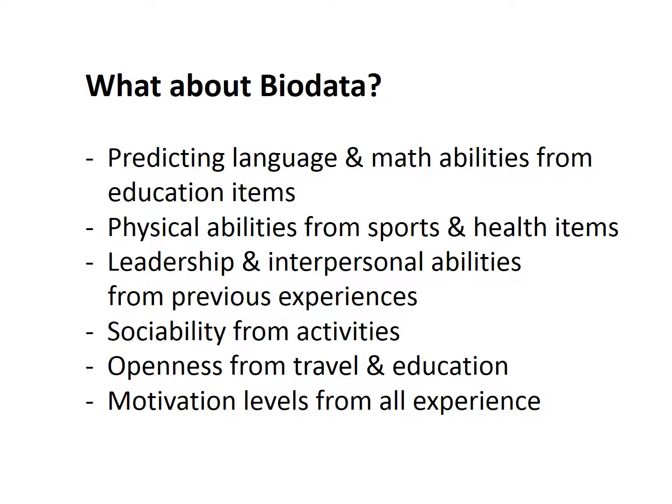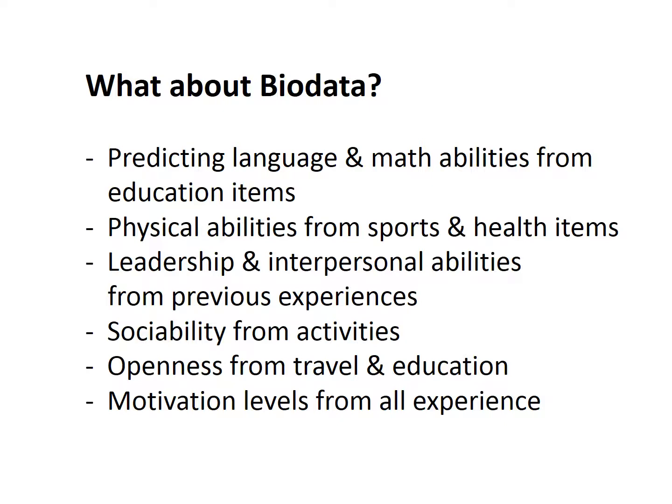So what can we learn from biodata in the selection process, specifically screening? We can predict language and math ability from education items. Whenever we're looking at any kind of screening application blank, whether it's a weighted blank, a biographical information blank, or simply a review of resumes, we still want to match items on that resume or application blank to specific predictors of performance taken from a job analysis, hopefully, for that job. So it's not just a process of subjectively looking at resumes or blanks and looking for people that look good. It should be a fairly systematic process.